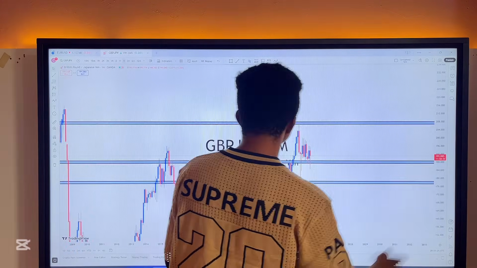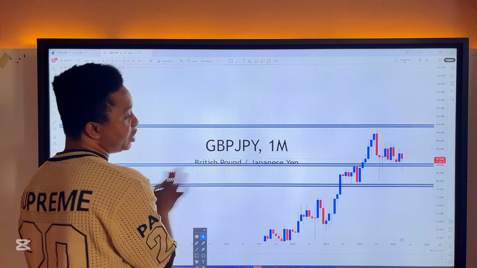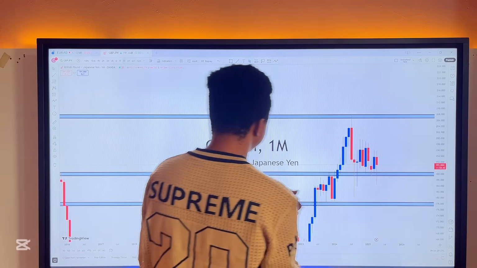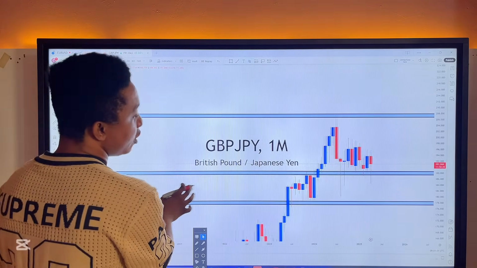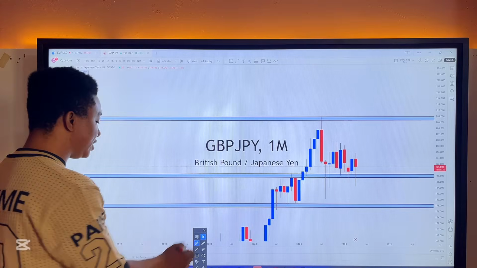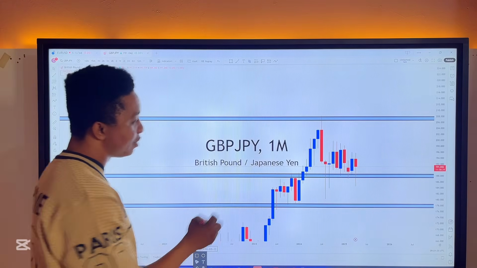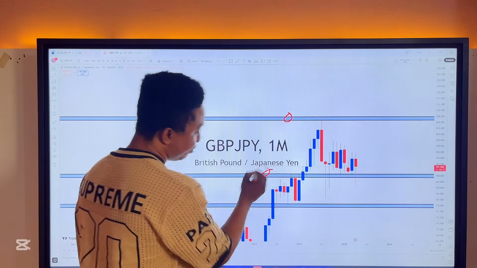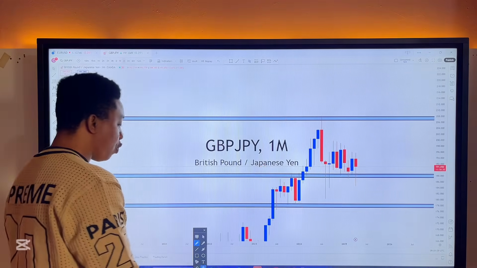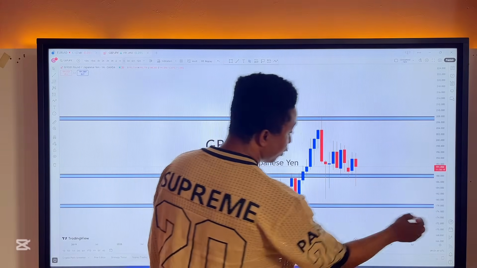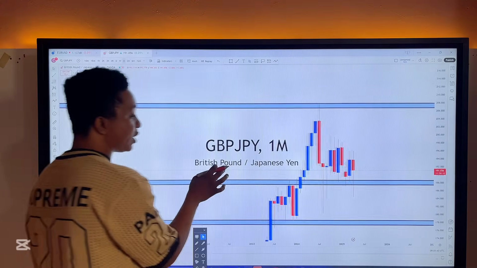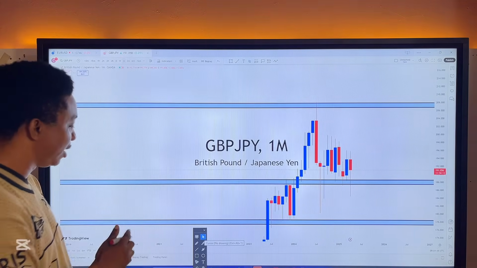Okay. So this is also GBP JPY. Let's dive into it. Alright, so GBP JPY, this is the monthly time frame. On the monthly time frame, we have the monthly upper, the mid-range, and then the lower zone. What is happening on GBP JPY? What is the overall direction that we can currently see here on the monthly time frame?